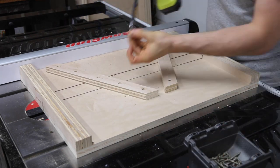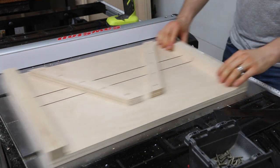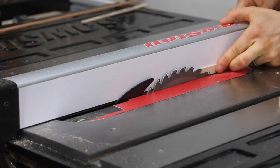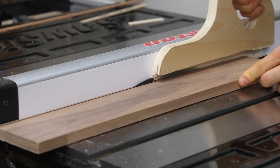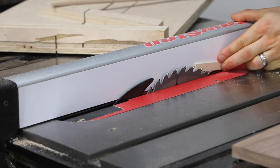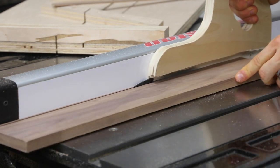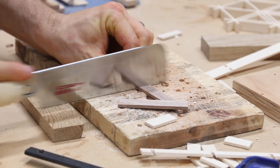The key is a piece of Kumiko that will set the pitch as I cut cross laps. I happen to have a bunch of extras I can use, but I'll show you how to make one if you don't. I start with a piece of wood that's a half inch thick and at least an inch wide. Setting the fence to just over the thickness of my blade, I cut one strip out — using a pretty long piece so it doesn't fall into the saw's throat plate. I test the thickness, readjust the fence, and try again. Once I have a nice friction fit, it's perfect. Note that I'm using hardwood here — my normal Kumiko pieces are basswood, which is a lot softer, but using that as the key could start compressing the key's thickness over time and create error.